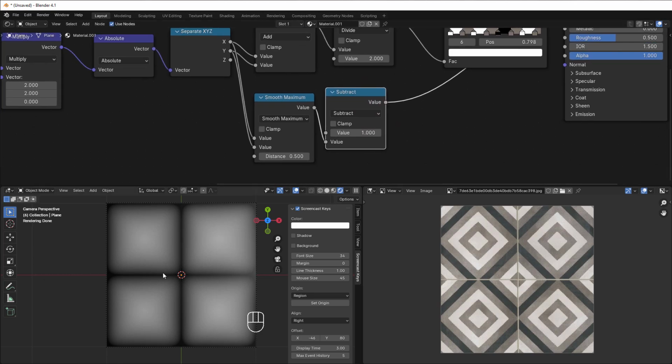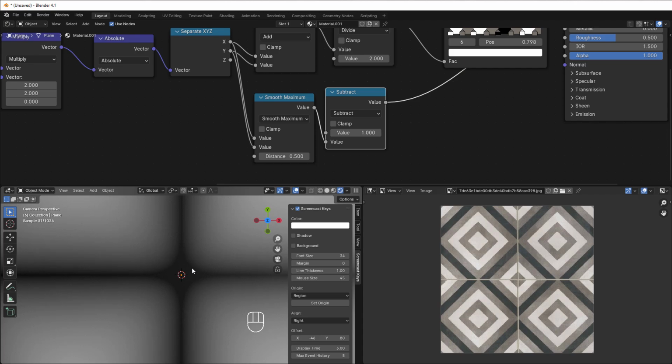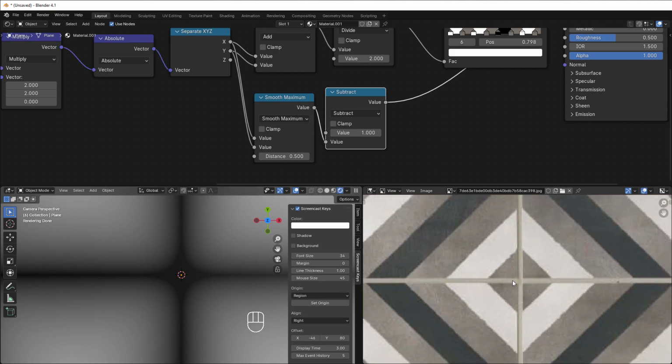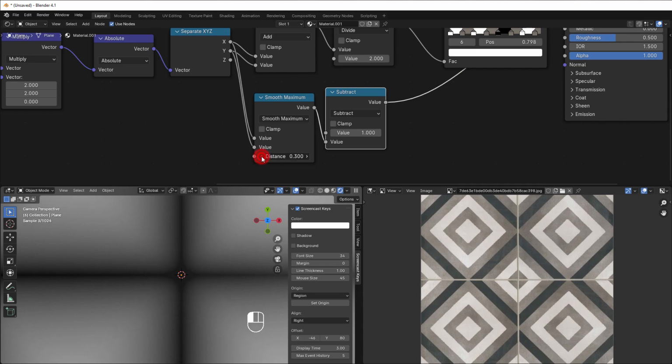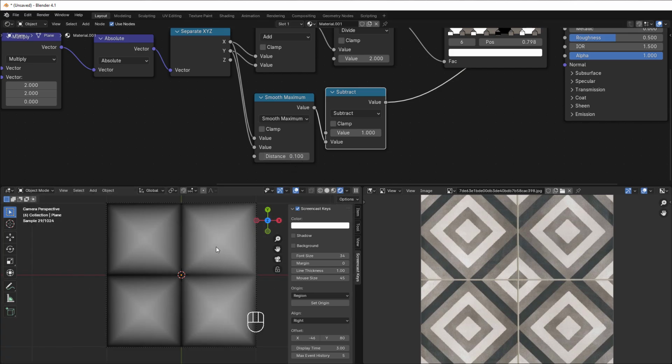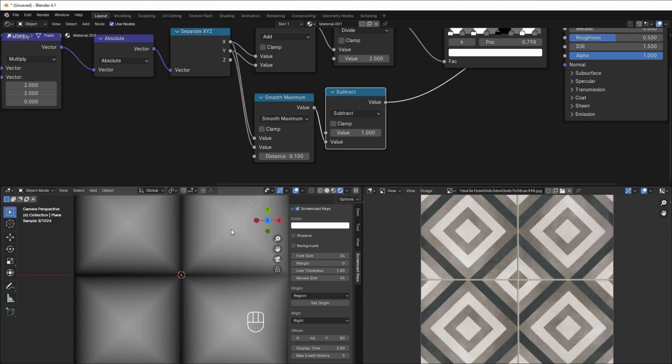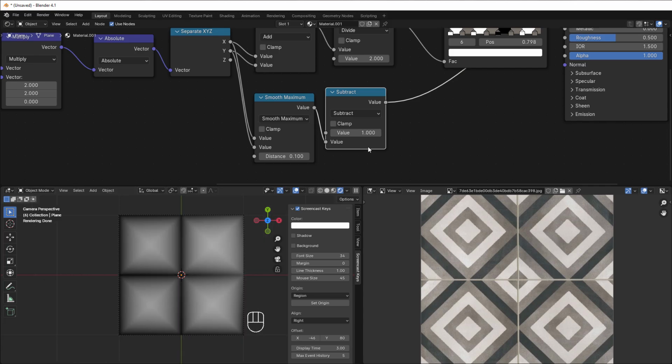And in this one we have now round corners, and here we have square corners. And you decide that with the distance here. I would like to have something, so we could keep that to 0.1 or something like that. And then we have this shape where I can see the cross here, and I would like that to go away. And we can do that with a map range.